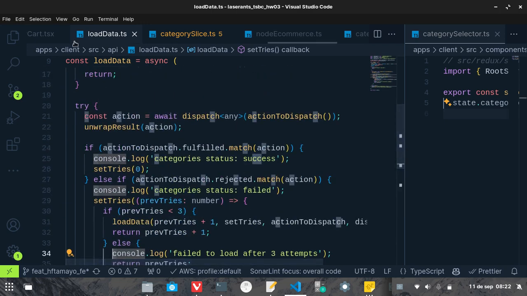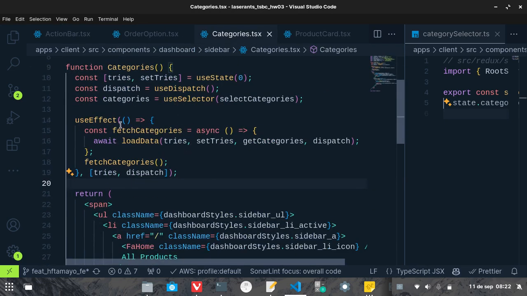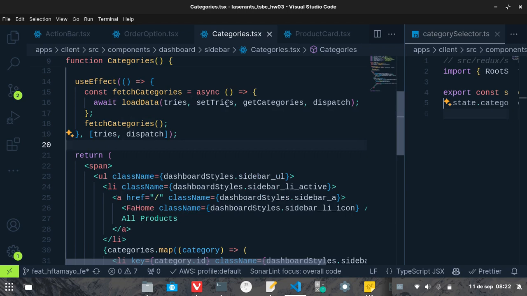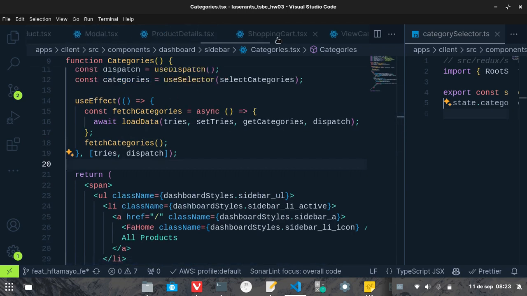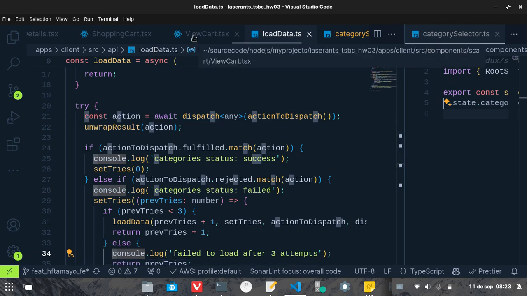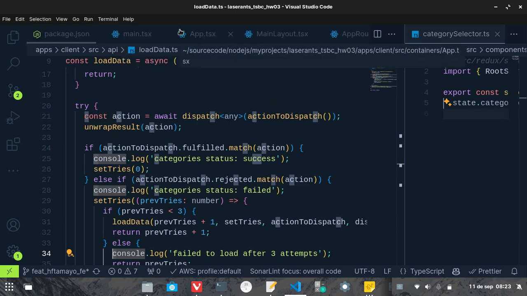Okay, so I have a component called categories, and using the useEffect hook, I will get the data. Also, I forgot to mention something. The data will be in charge of fetching the needed records from categories and from products. So the intention is to keep this logic reusable. Okay, so we'll see if that approach works in the next videos.